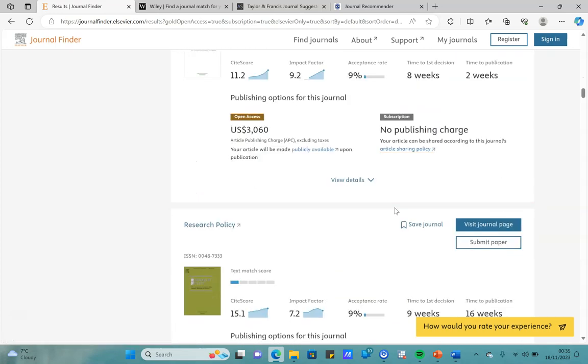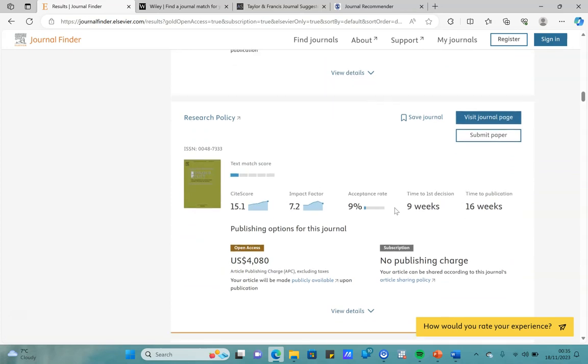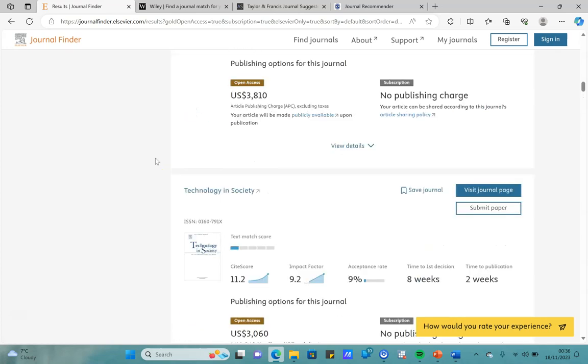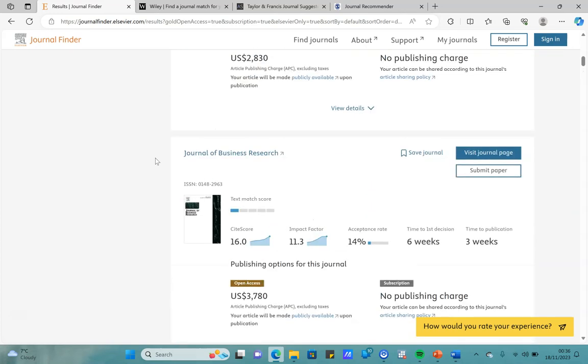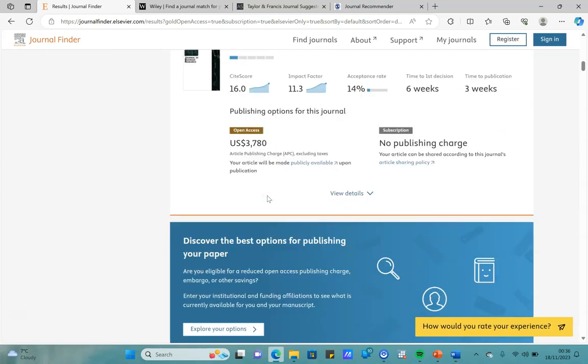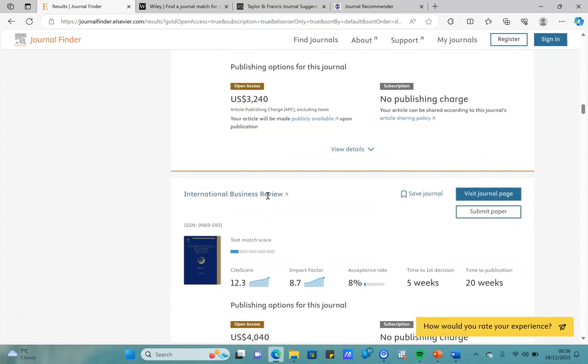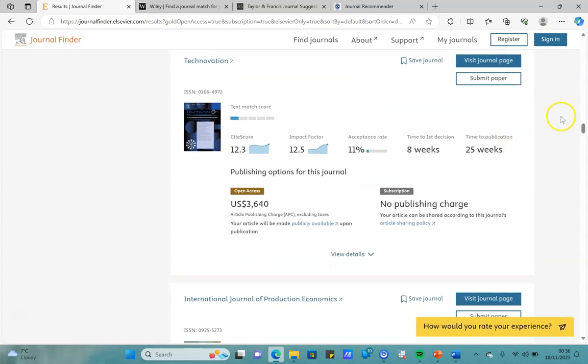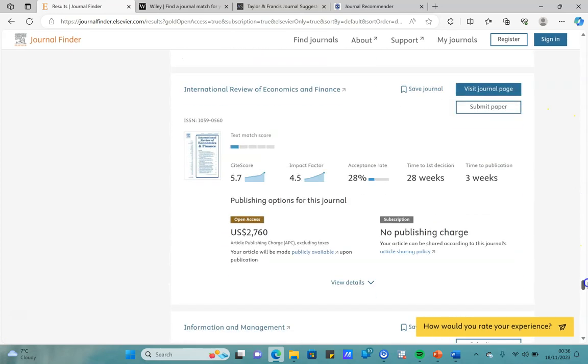Again, after getting these suggestions, you have to look through the journal, because unless you actually go into that journal and look at their aims and scope, you may not be 100% sure. Although it shows that this is the best match, that is why the match score is at level 2. This is the best match based on my current abstract. If you have level 5, that means this is the best match that you can expect. As I go down, the match gets lower and lower. So the last option is almost the same.